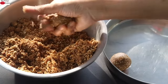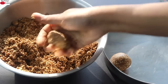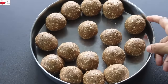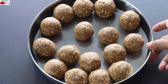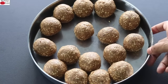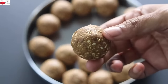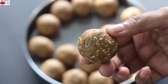I'm going to roll the ladoos — make sure you roll each one tightly. I got around 18 ladoos with this recipe, rolled into slightly large ladoos. If you roll into medium-sized ladoos, you will get roughly about 20. The ladoos are smooth and glossy — not a single drop of desi ghee or oil is needed to make this healthy ladoo.